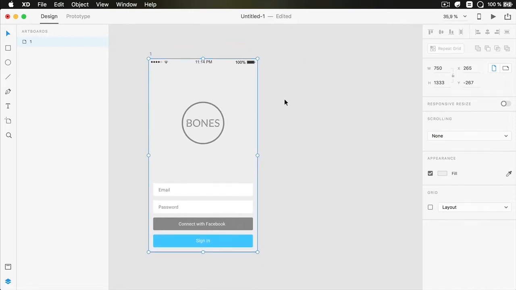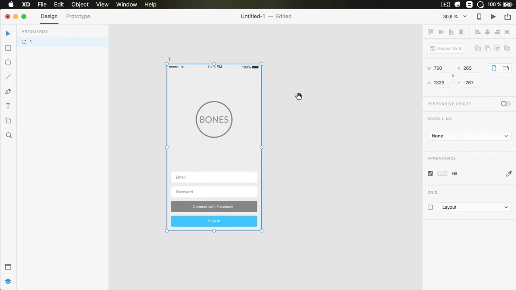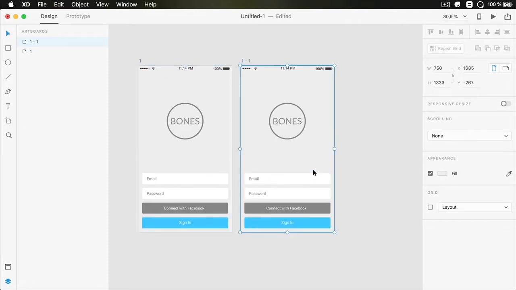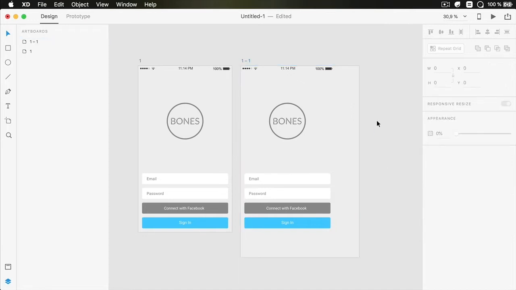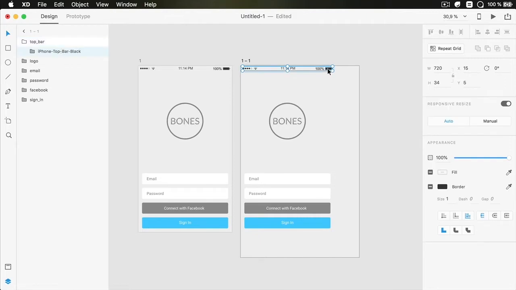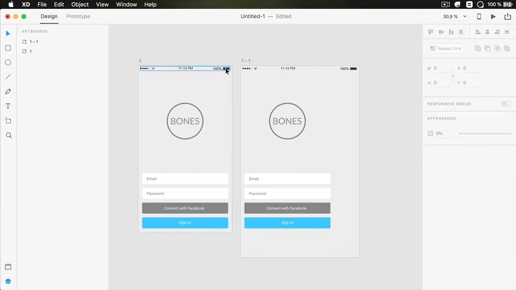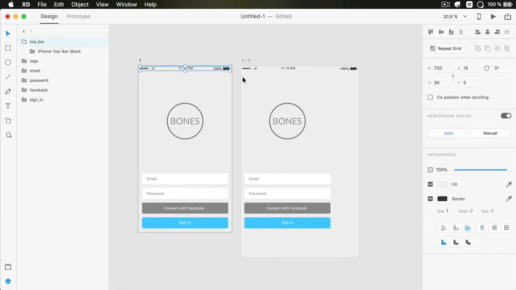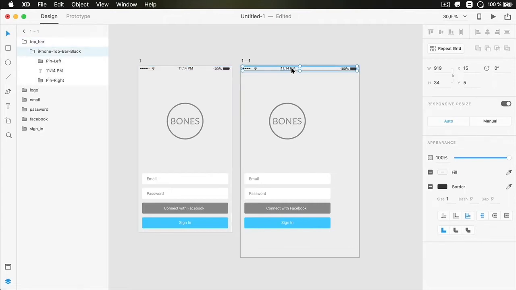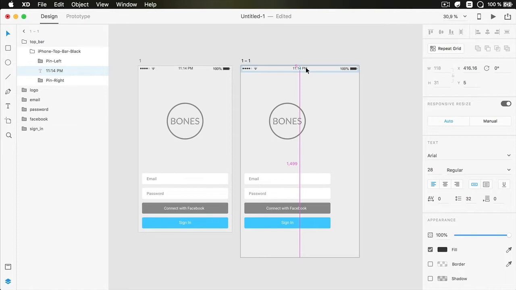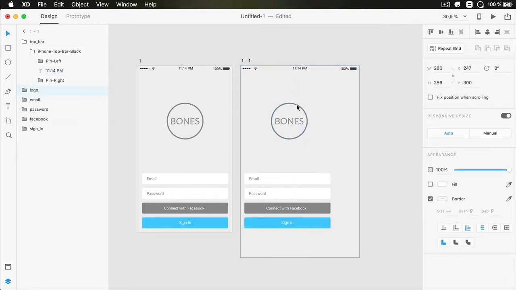And let's take a look at how we would create this responsive layout before the update. So let's say that I have this screen size, but then I want to make it a little bit bigger. Maybe something like this. So I resized my artboard, and now what I have to do is go to each individual element and simply move it in its correct position. I gotta check what kind of distance we have in here compared to my other elements. Then for this one, I gotta bring it to the middle. And then I gotta take this and bring it to the middle.